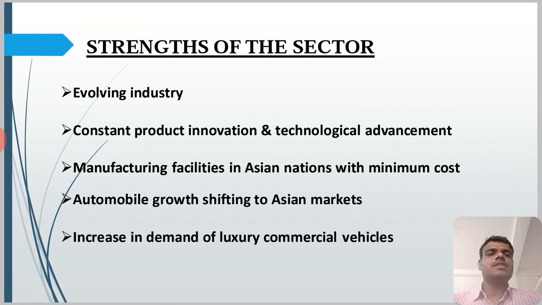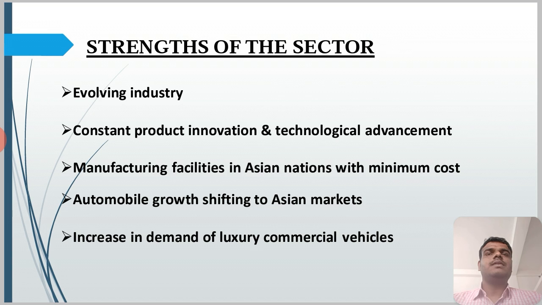Now we see the strengths of the sector. First one is evolving industry. As we know, the automobile industry is a highly growing industry, continuously contributing to growth and development. The automobiles give people the opportunity to live, work and travel in ways that were unimaginable a few decades ago. The ease and the quality of life improvement the automotive industry brings will only increase the demand for vehicles in the future. The second one, constant product innovation and technological advancement.